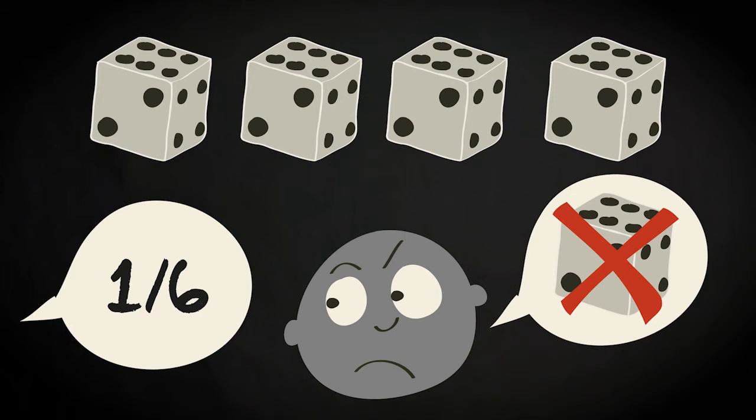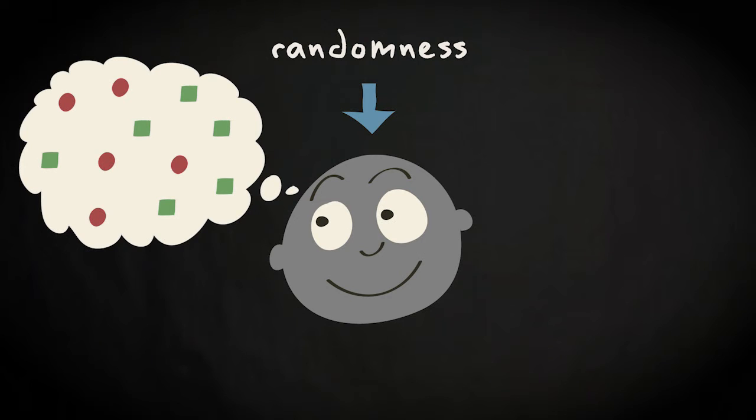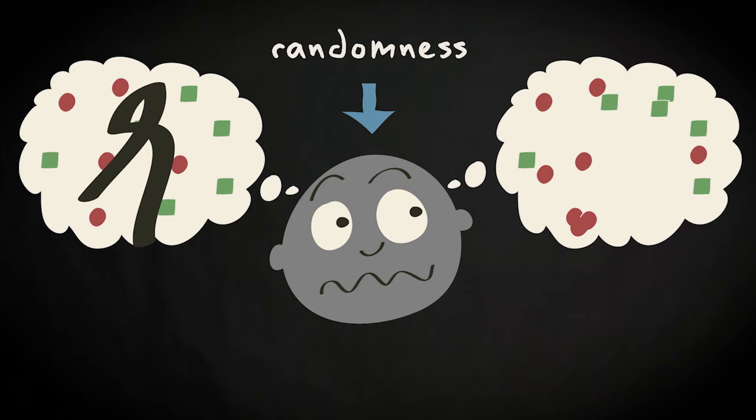The reason that we have a bad head for randomness is that our brain tends to measure randomness as the effort it takes to memorize a pattern. And it turns out that memorizing frequently changing short sequences is harder than longer sequences.